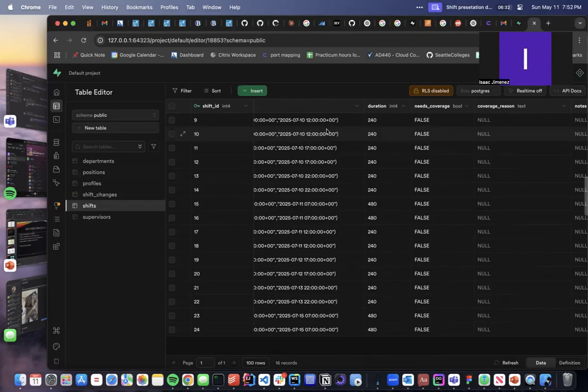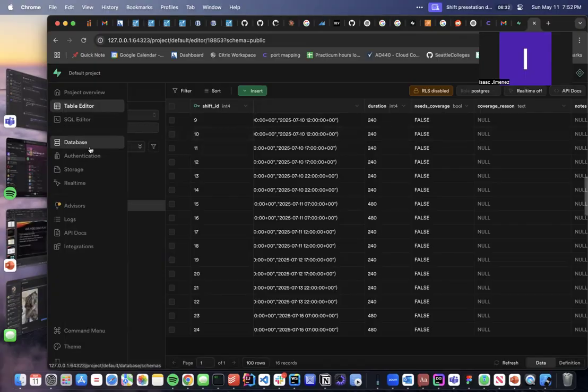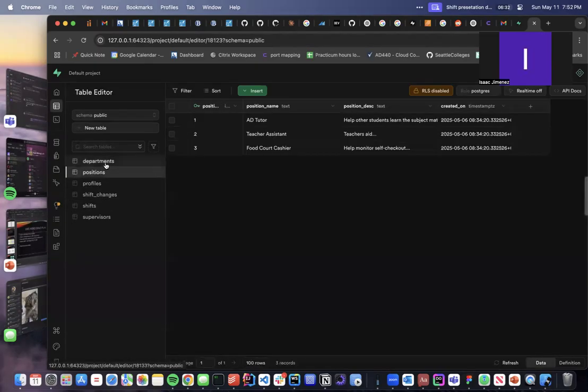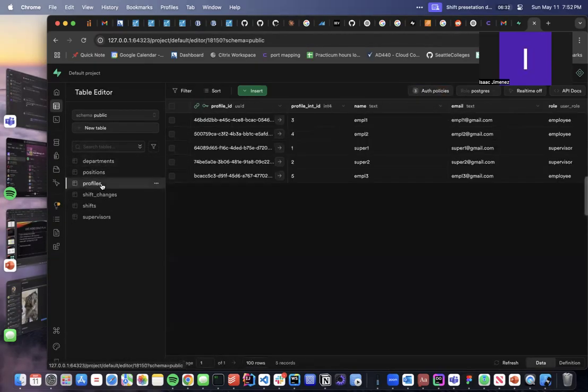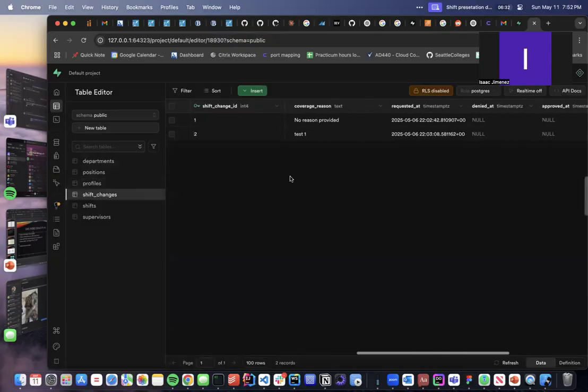That was another reason why we chose Supabase. If we were using Nest.js and a database, we would have to create all of this GUI backend, and this way an admin or supervisor can look at some of the information.